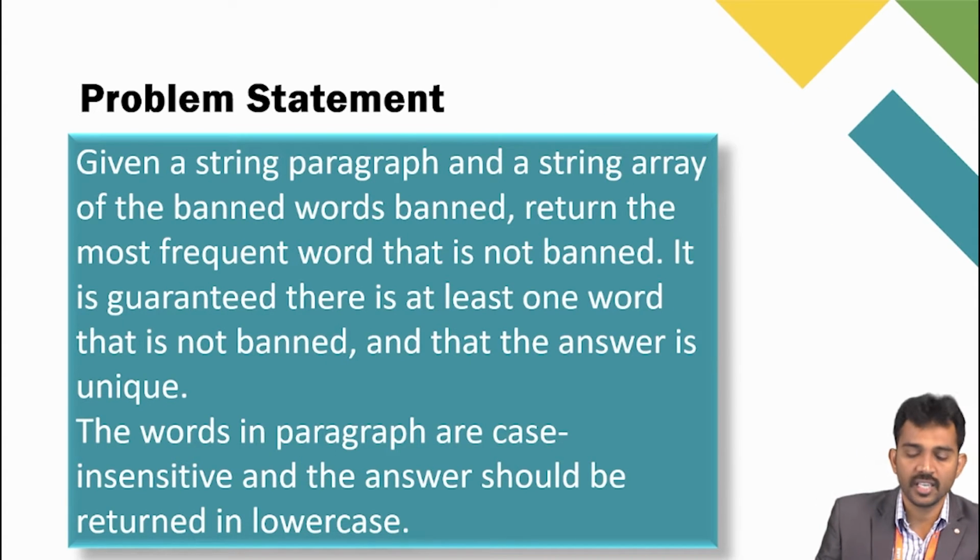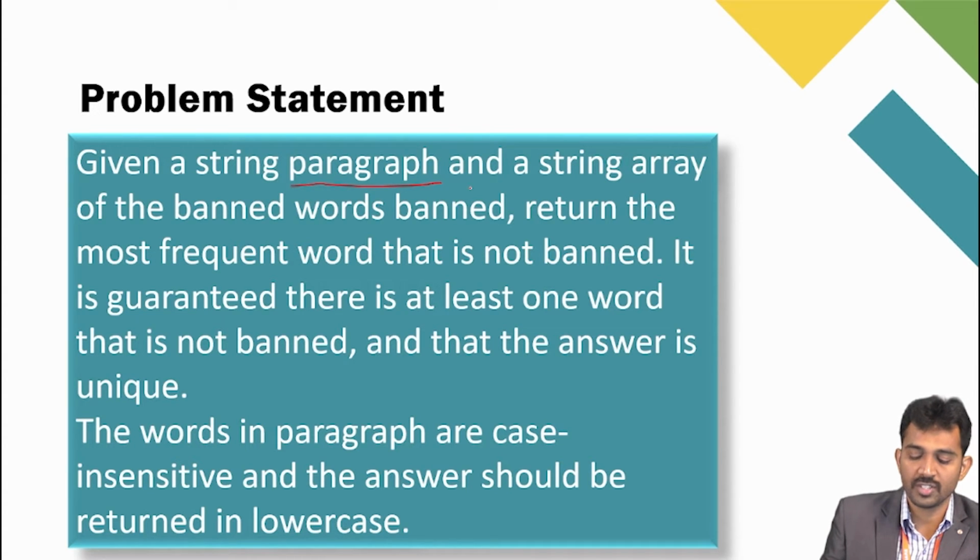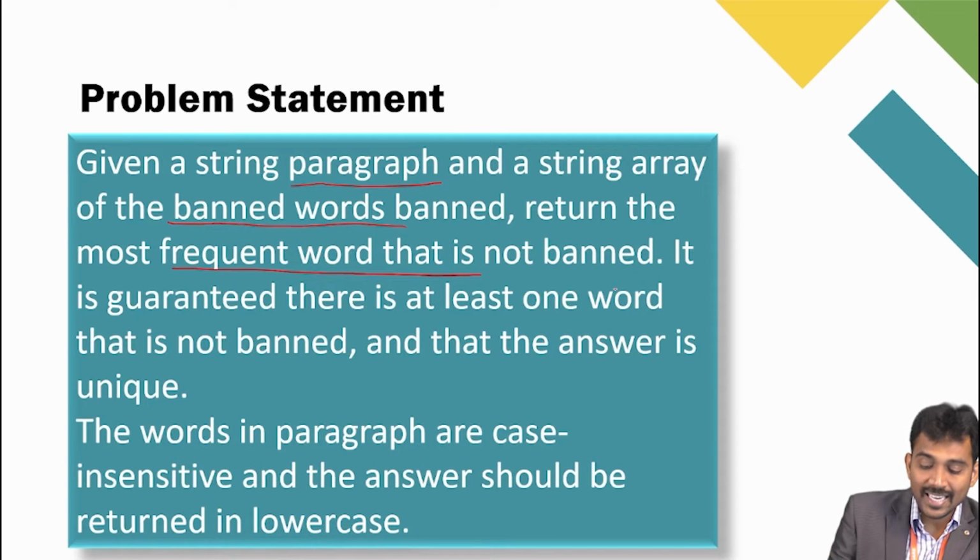Given a string, a paragraph, they're going to give one paragraph in terms of a string, and an array of banned words. We should return the most frequent word that is not banned. It is guaranteed that there is at least one word that is not banned, and that the answer is unique.